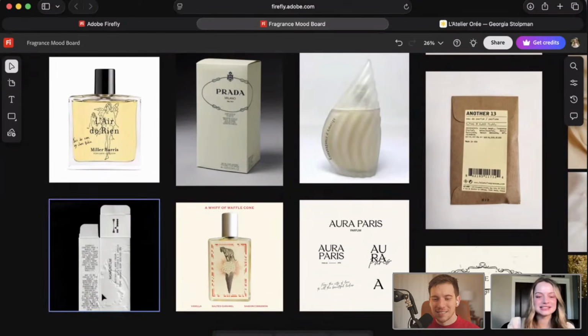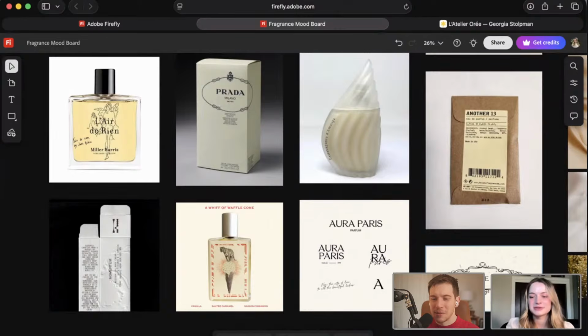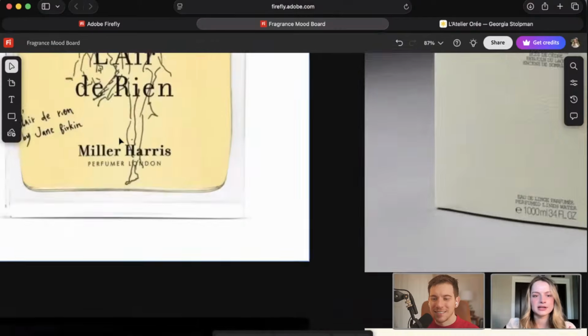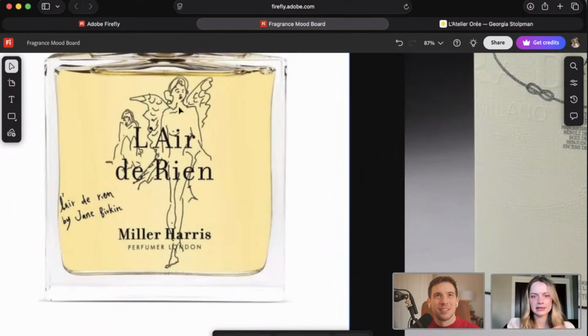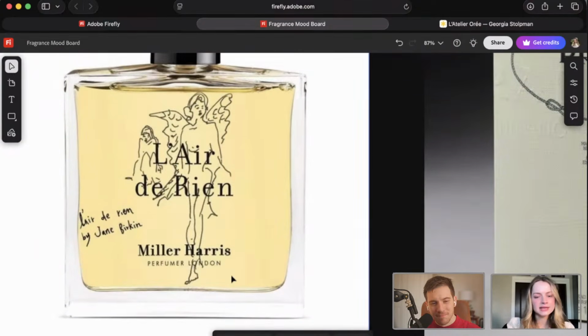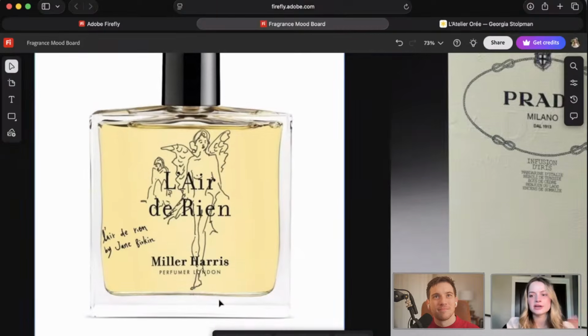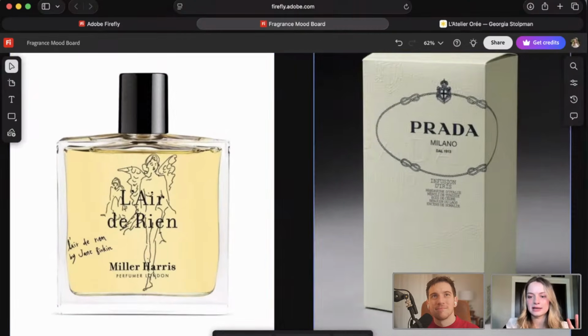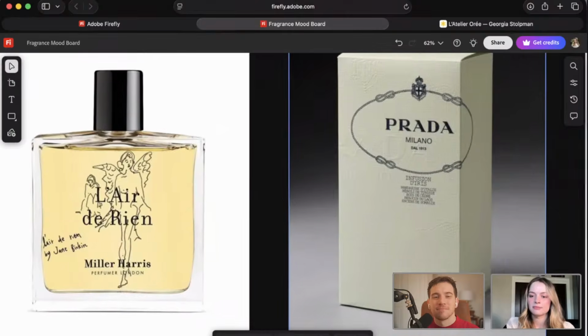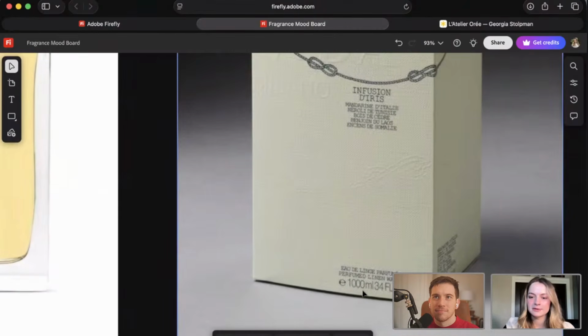But yeah, again, I see this paper embossing and these very delicate little details, but then also these very script and delicate hand-drawn details in a lot of these. Very interesting contrasts in the typefaces. I'm also taking note of some of the packaging details down here, which tell us the fluid ounces and the milliliters.